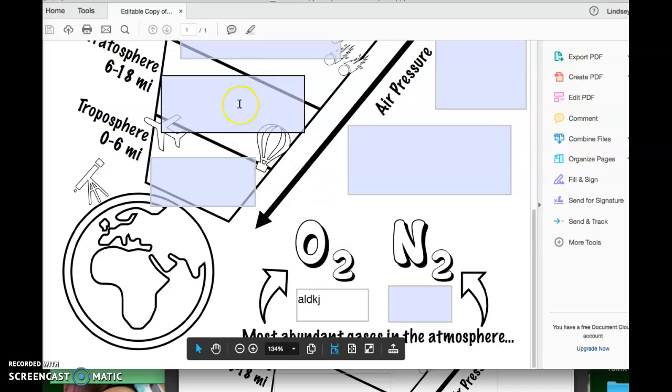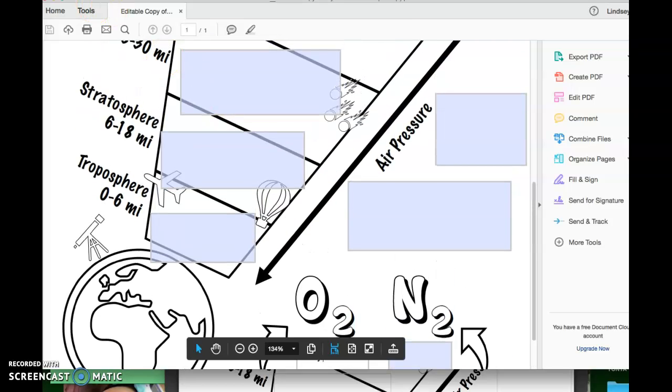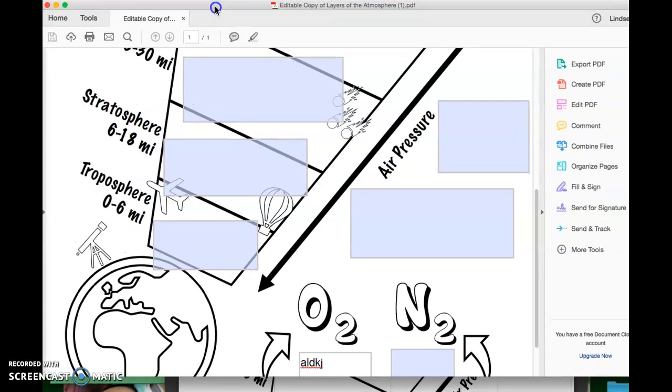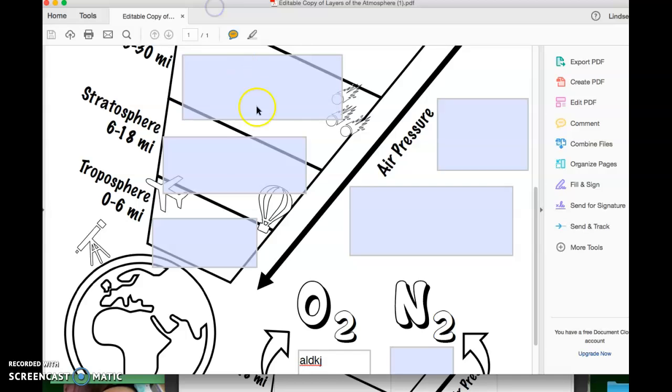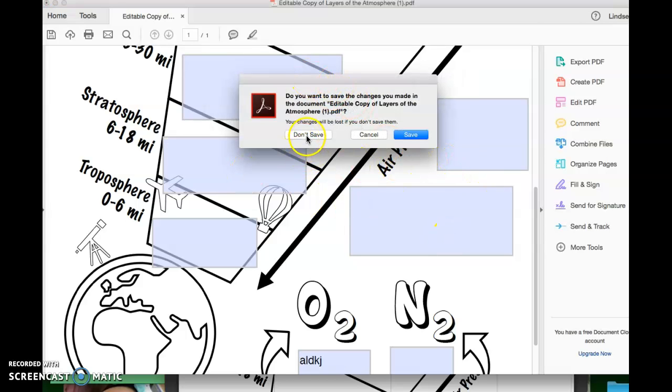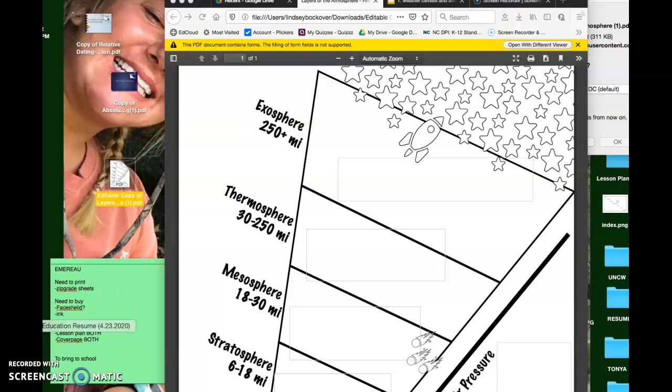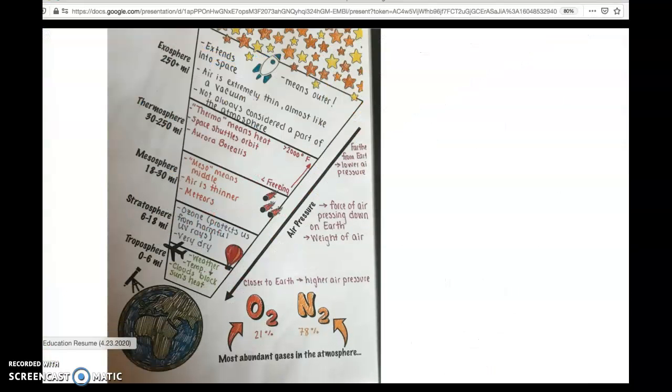So unfortunately you won't be able to color these. If by chance you still wanted to print out the notes and take them by hand, you are more than welcome to do that if you have the resources at home. If what you've got to work with is a computer, this is what we'll do. You'll just type in the information that we go over. It might look a little wonky, but that's okay. We will make do with what we've got. Alright, back to our lecture though. Here's where we're going. Like I said, you're going to listen to the lecture and type it in.